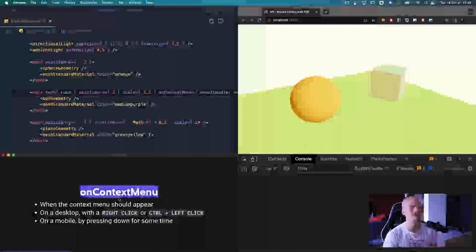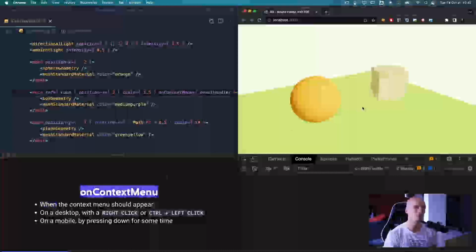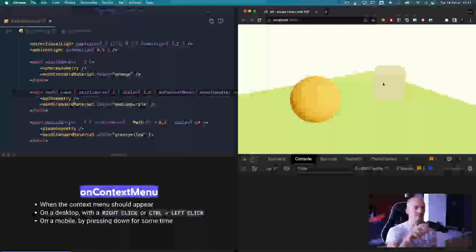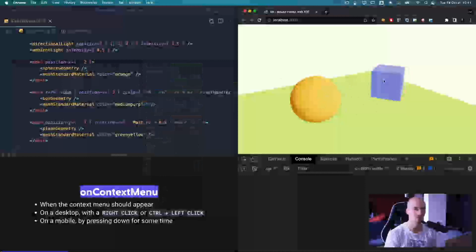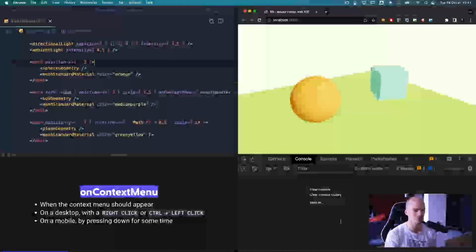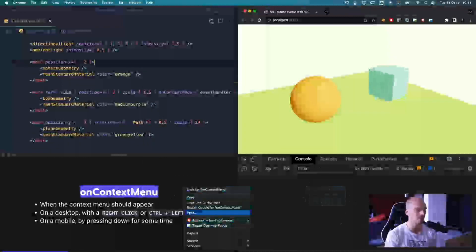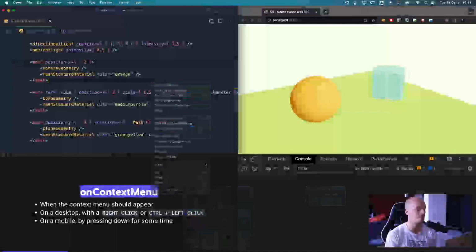Why onContextMenu? Well, because it's not really a right click. It's the context menu that can also be opened on mobile. Do you know how we open the context menu on mobile? It's by doing a long press. I think most mobiles handle that the same way. When you long press, I don't know, a link, it will act like you are doing a right click on desktop. So the name is context menu. I'm doing it on VS Code because right now it won't work in there because the orbit control is preventing the right click and the context menu from opening. But a context menu is this. When you right click somewhere, you get something like that. See, that's the context menu.